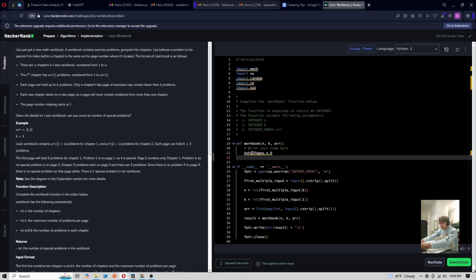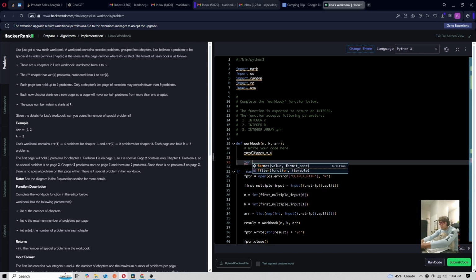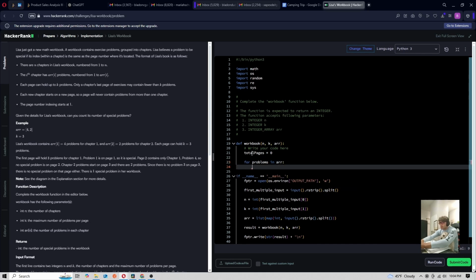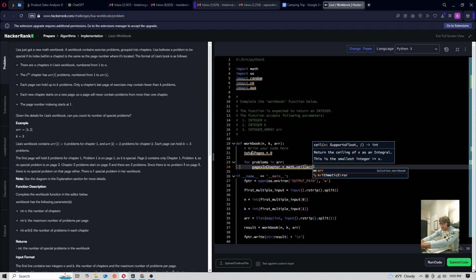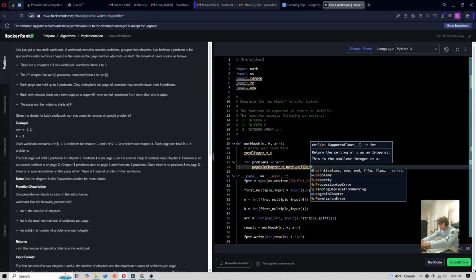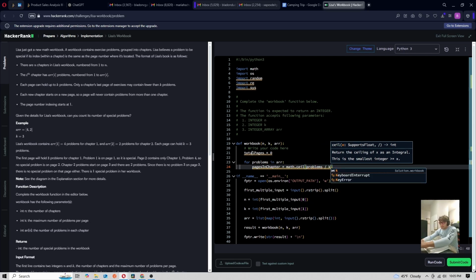Total pages equals 0, for problems in array, pages in chapter is equal to the math dot ceiling of array of problems divided by k.